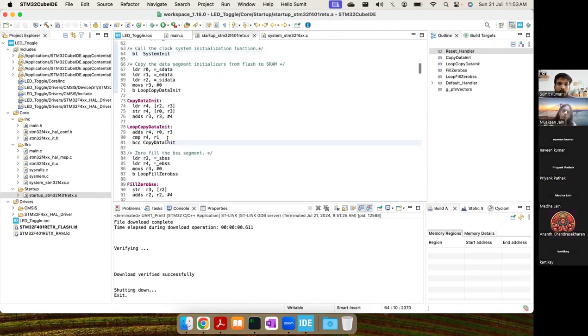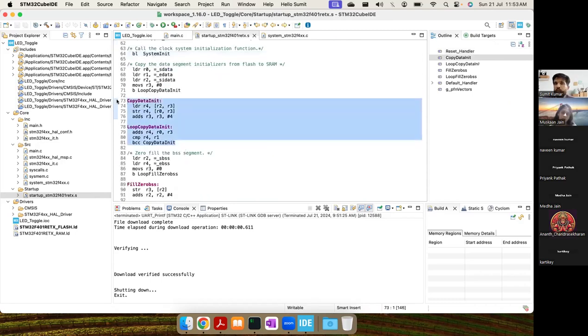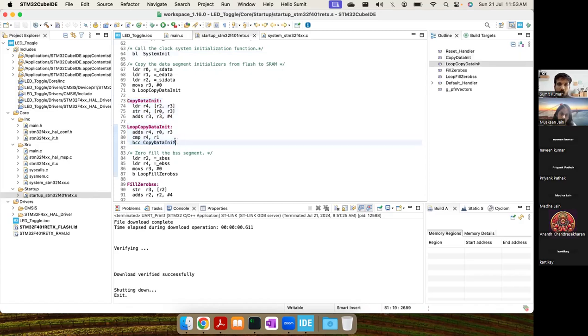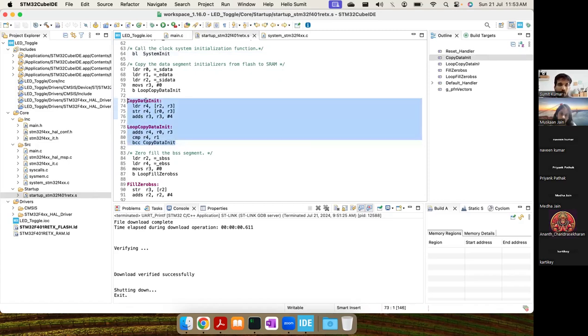Then we copy the data. If you know the memory layout of a C program, we have the .data section and the BSS section. So we copy the .data section from flash to our RAM. When we initialize any data, the constant literals are stored in the data section in the flash, and we want to execute the code.